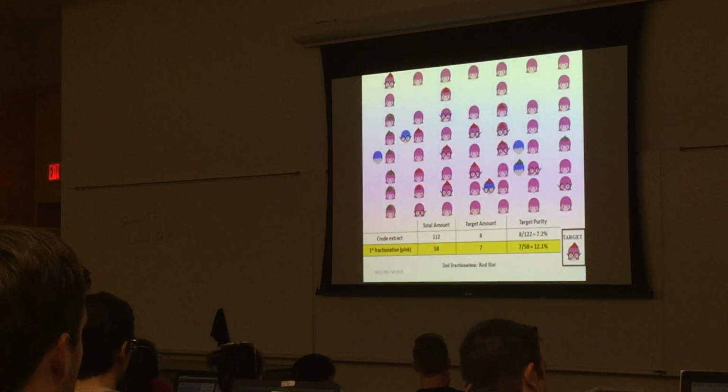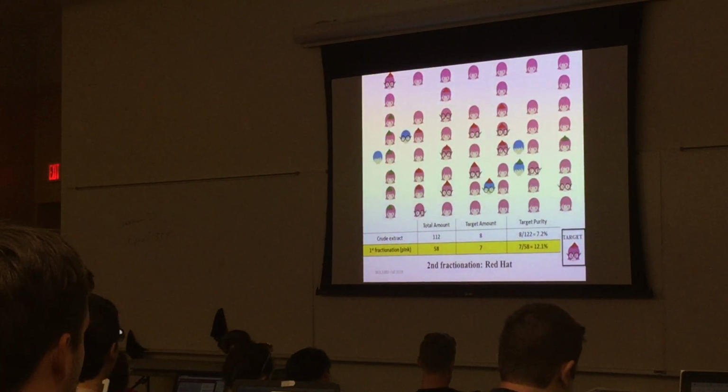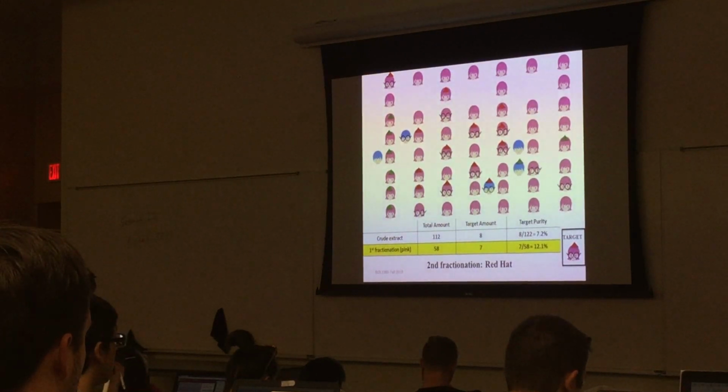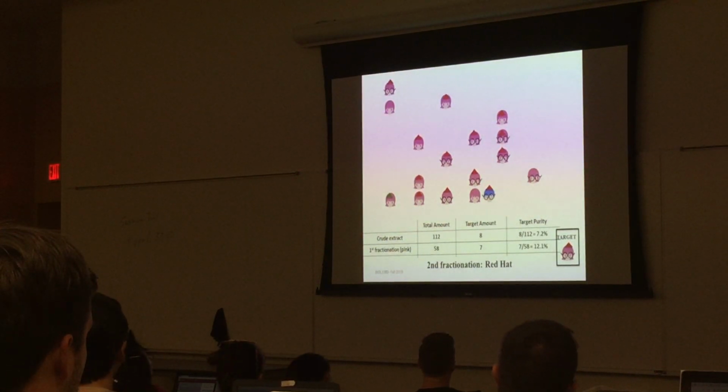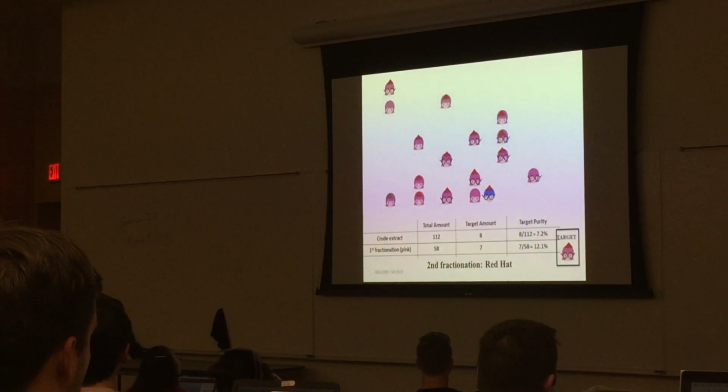Next thing, let's separate based upon hats, red hats. And so I go through and I've got a special column. I take this sample that you see on the board, I put it on top of a column that binds to red hats. And here's my end result. You see, upper left there, there's a contaminant there. It's got pink hair. She doesn't have a red hat. I don't know what happened there, but it wasn't 100% efficient.